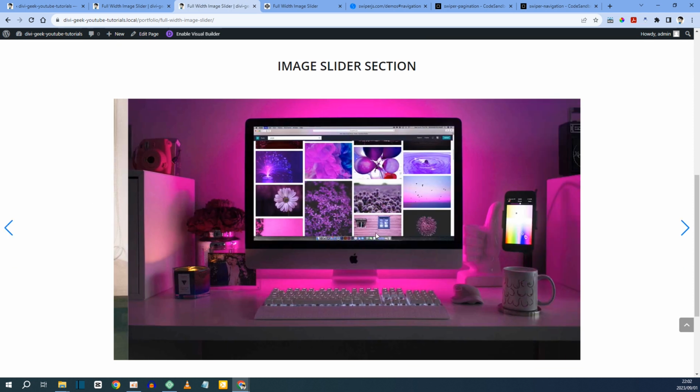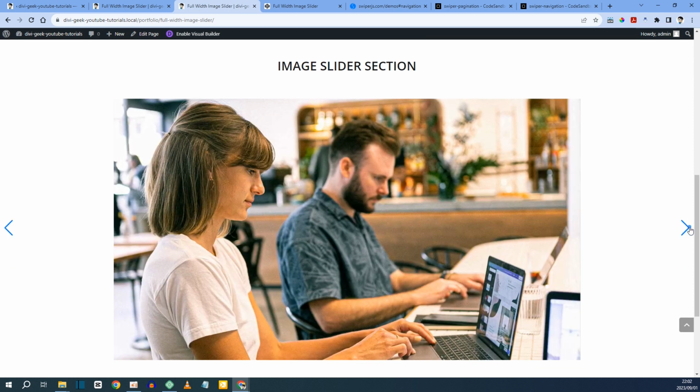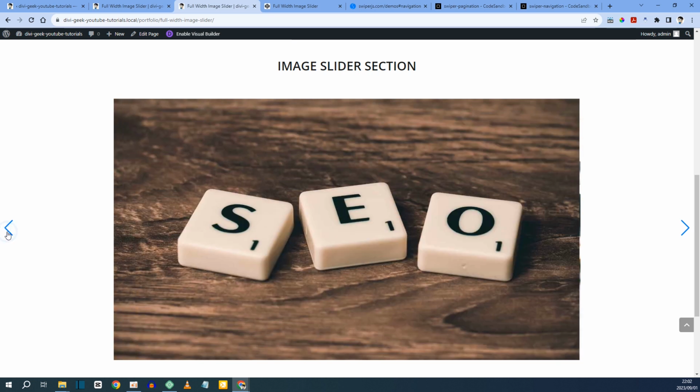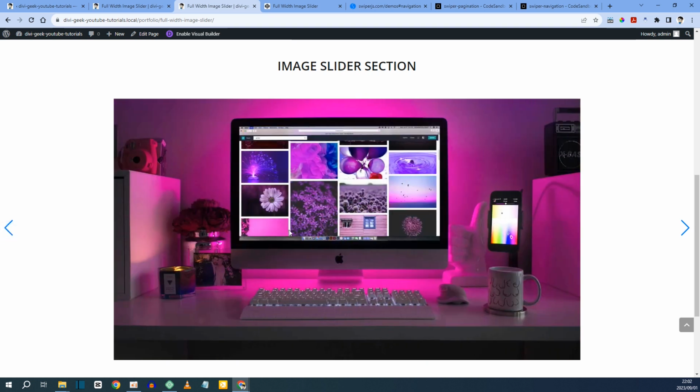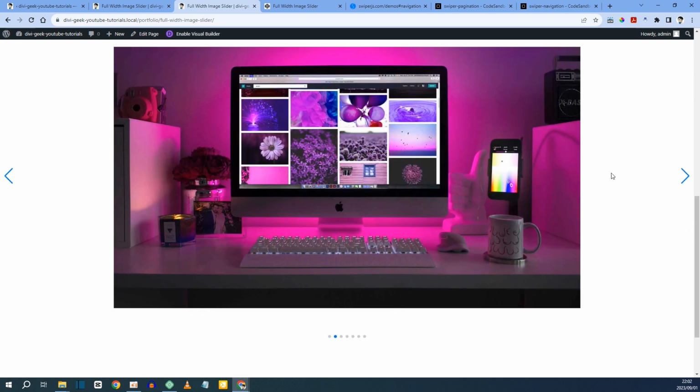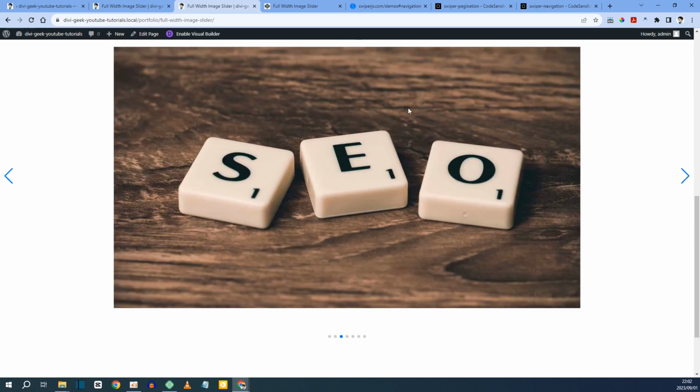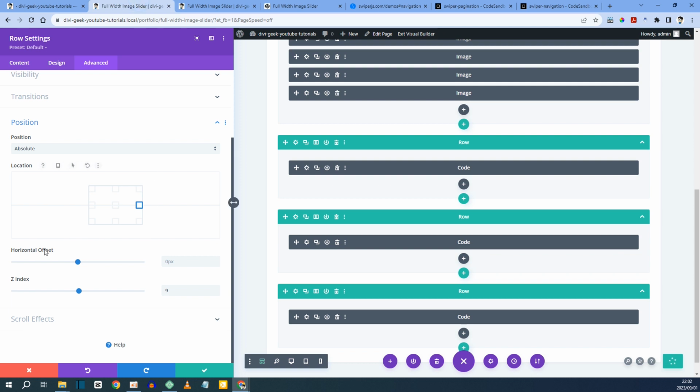So now you'll see there are our buttons in the middle of our image and they work. They might be a bit too far. So if you want to move these closer to the image, we can play with a horizontal offset. Maybe this now is the one on the right, so we can move it in a bit. So give it a bit of a negative. Let's go 150 and see what happens.